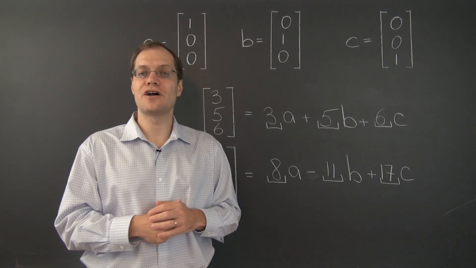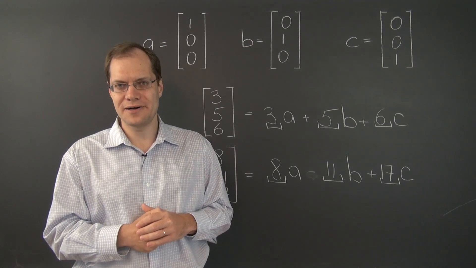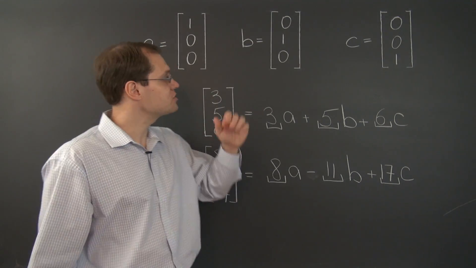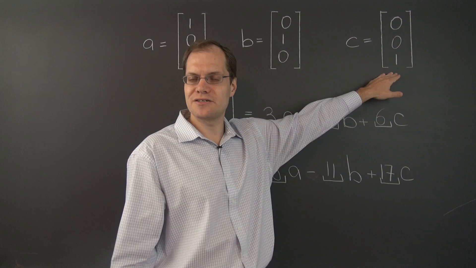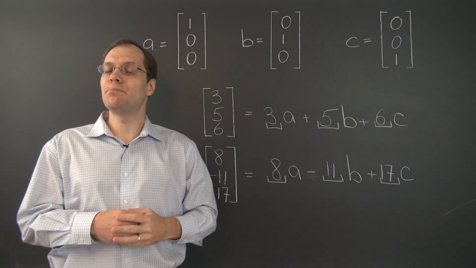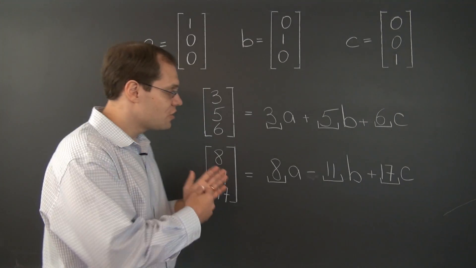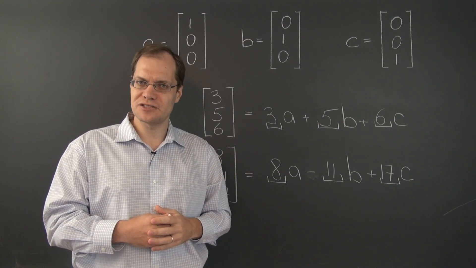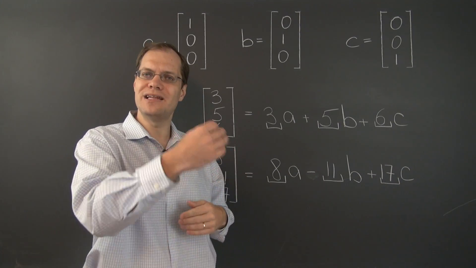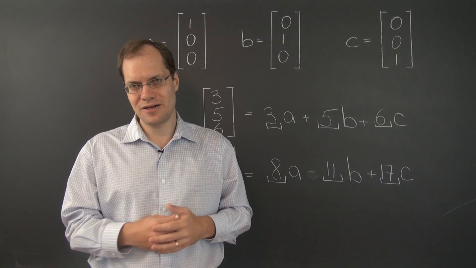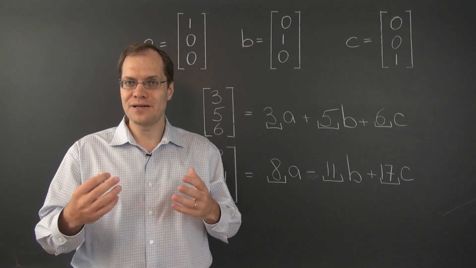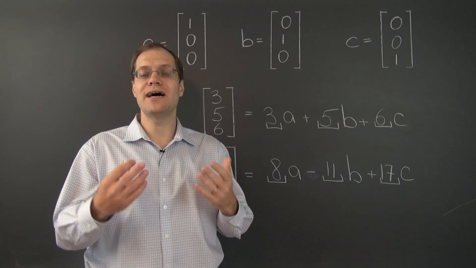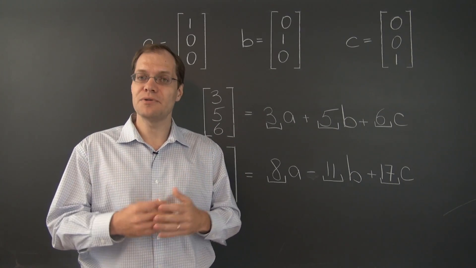And there you go. We're now finished with our first set of decomposition problems in Rn. In the next video, we'll do another set of decomposition problems, but with respect to a slightly more complicated set of vectors A, B, and C. We will use a bootstrapping set of vectors where the coefficients are very difficult to determine all at once, but one of the coefficients is obvious, and then having determined one, the next one becomes obvious, and then the next one becomes obvious. But in this video, we just wanted to get started with decomposition in Rn and highlight the similarities and differences between decomposition in Rn and other vector spaces.